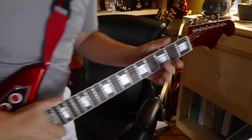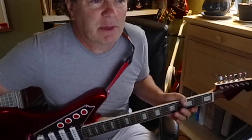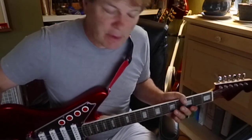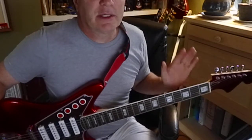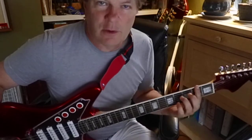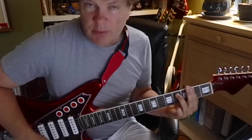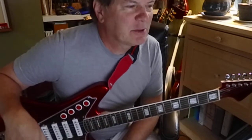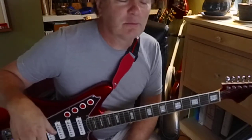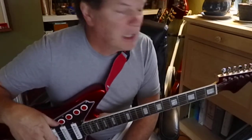I got the DePinto out for a minute. I bring this one to solo gigs and Surf Zombie gigs. If I break a string, this guy is ready to go for Surf Zombies, but I can get through a solo show with this just fine. It's pretty hot pickups compared to the Jaguar — seems to be a lot louder. I did break my Jaguar the other night so I broke this out and it was pretty good.